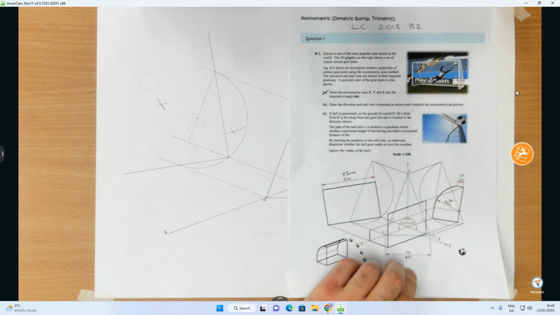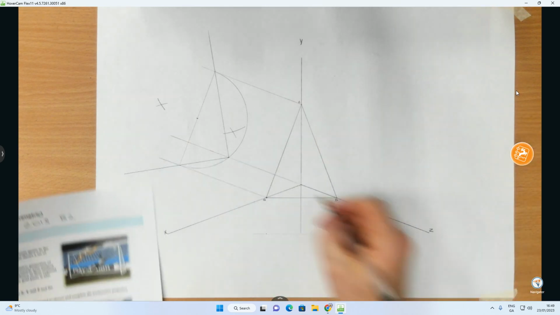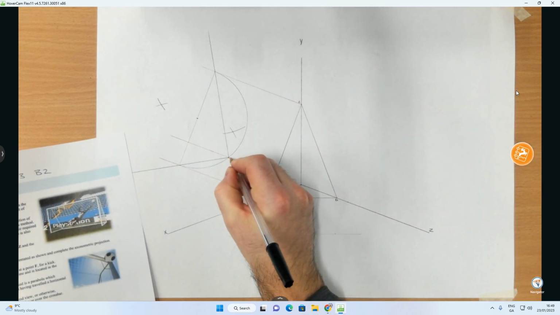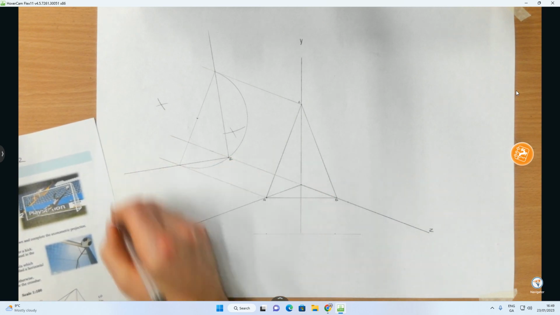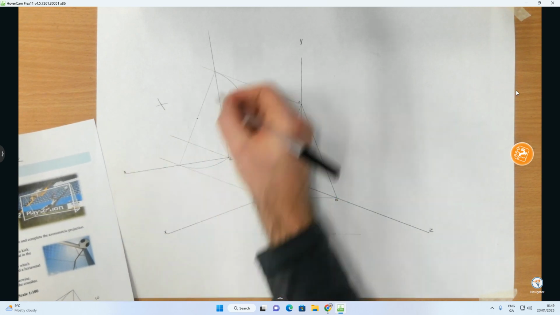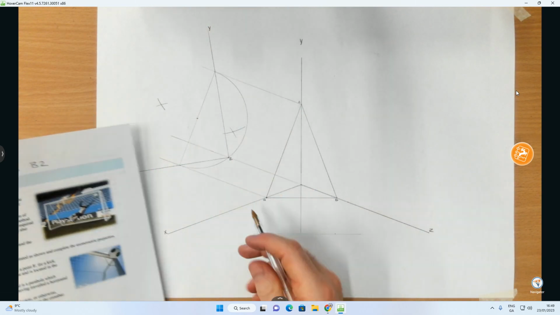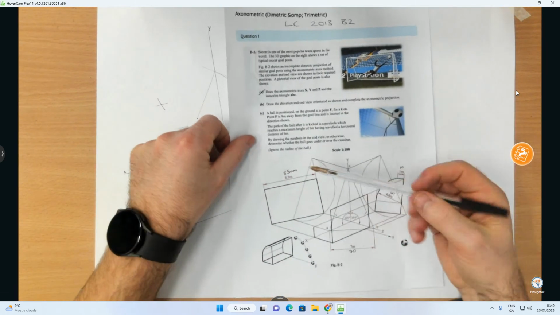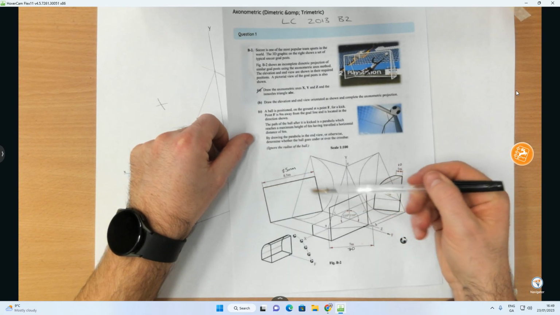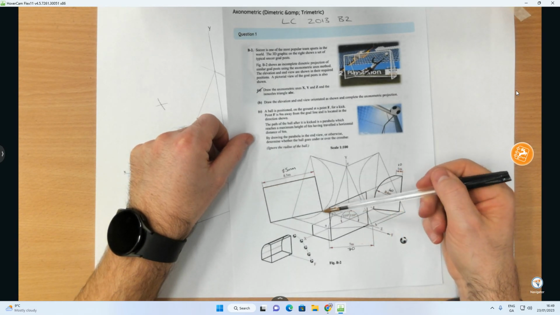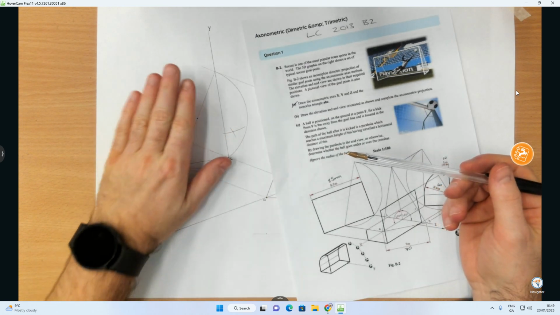Now, there's our axis. This point here will be a point view of the z-axis. This line is to represent the x-axis, and this line is to represent the y-axis. So technically the space in here is representing the vertical plane. Now, we know the length of it, it's 85, but unfortunately we don't have the height of it just yet. So I actually can't complete this view.